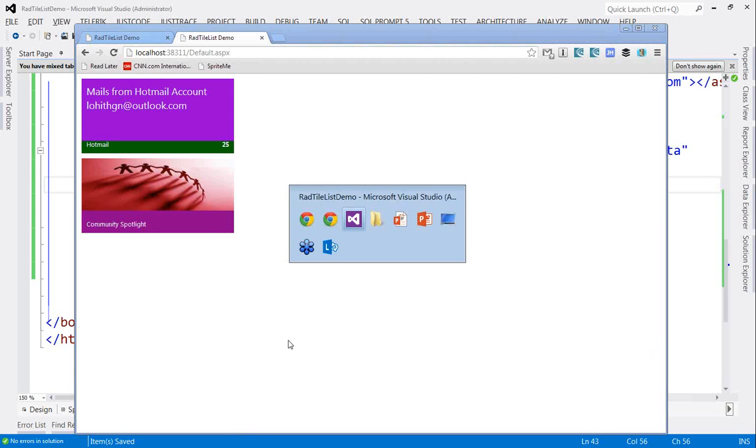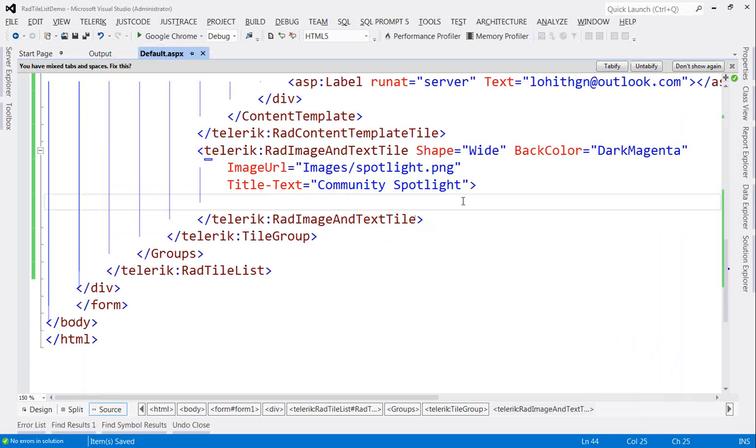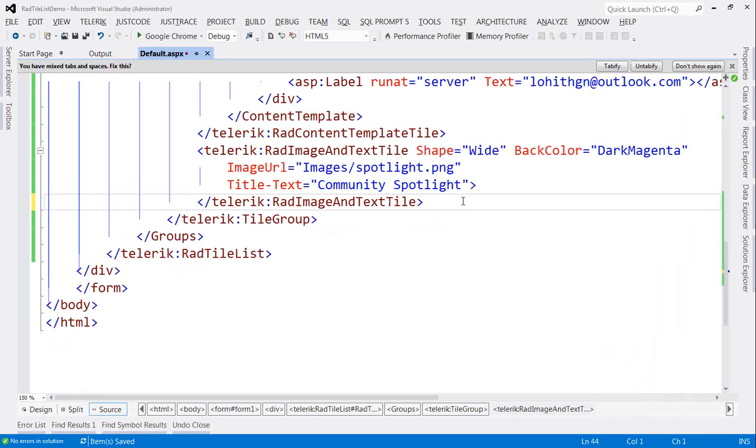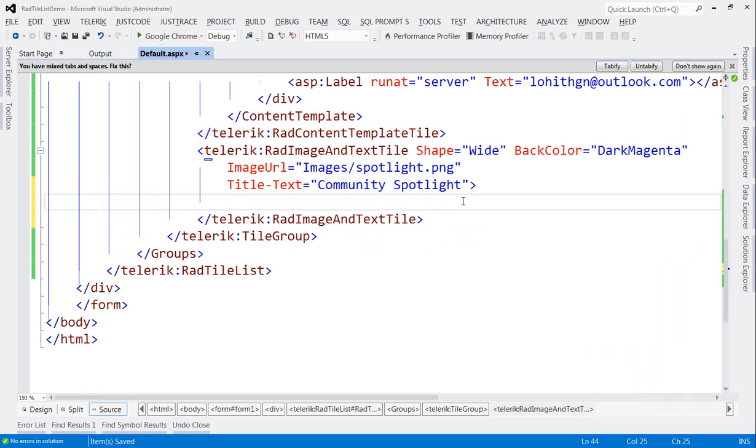Now we're going to do an interesting thing. I talked about a peek template, so let's provide a peek template for this. As you can see, the peek template is a child of the image and text tile.